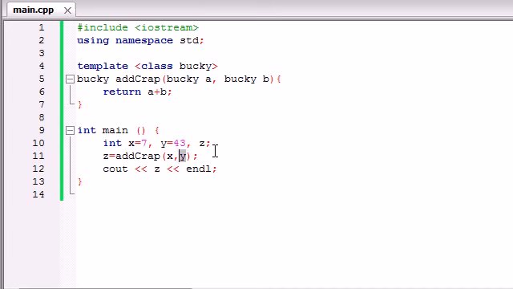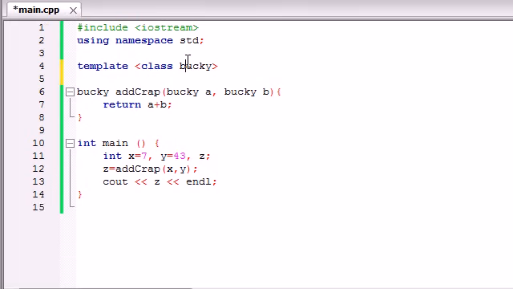You can't have two different types of data. Well, actually, there is a way that you can make template functions that take different types of data. But for now, I just want to cover whenever you have a function that does the exact same thing and you want it to be able to work with multiple types of data, you can build a template function.